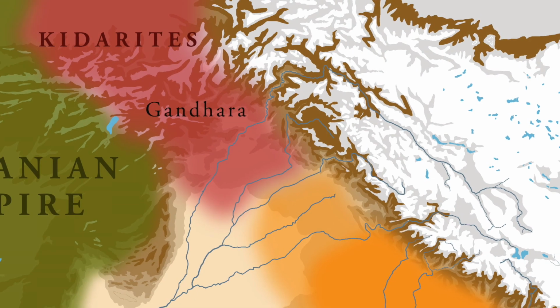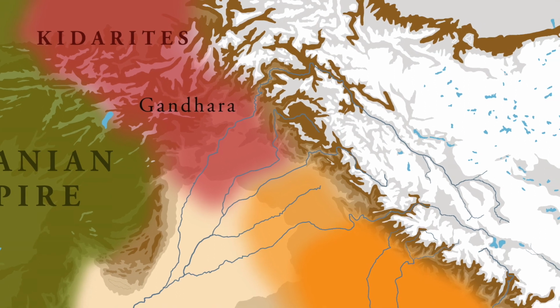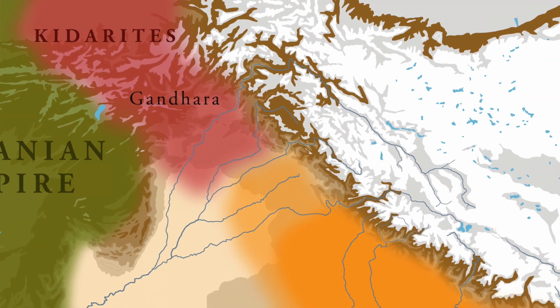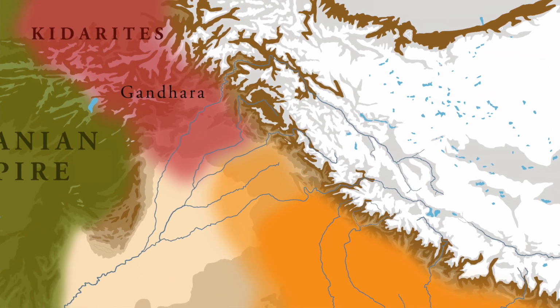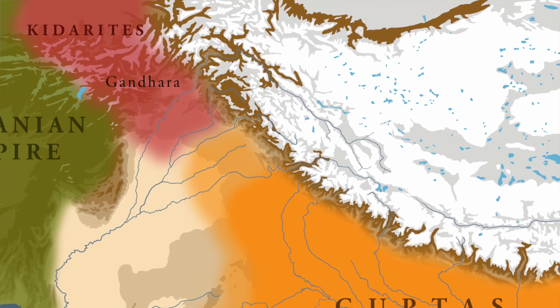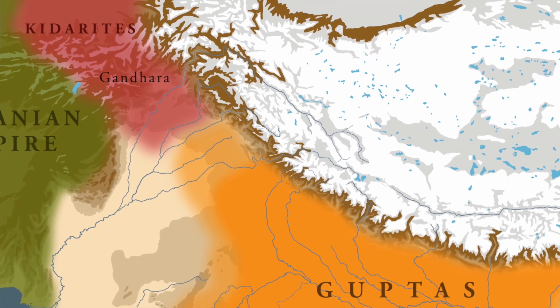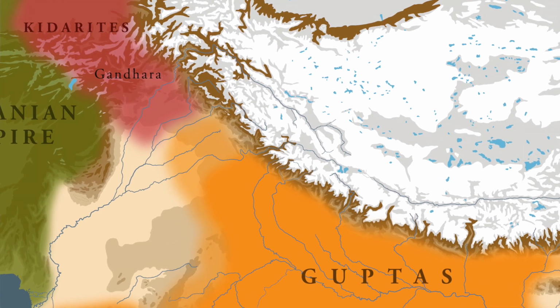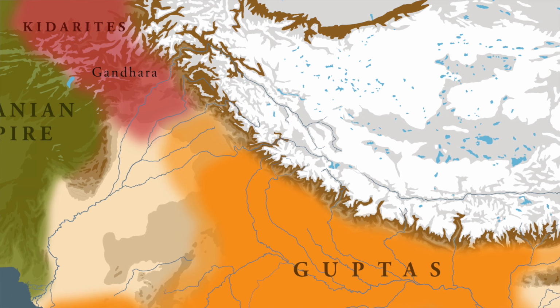Around 388 AD, large portions of the northwestern part of the Indian subcontinent had come under the control of the Huns. These Huns, according to most scholars, were the Kidarite Huns. During this time, they not only controlled the Gandhar region of the Indian subcontinent, but also territories north of the Hindu Kush mountains.